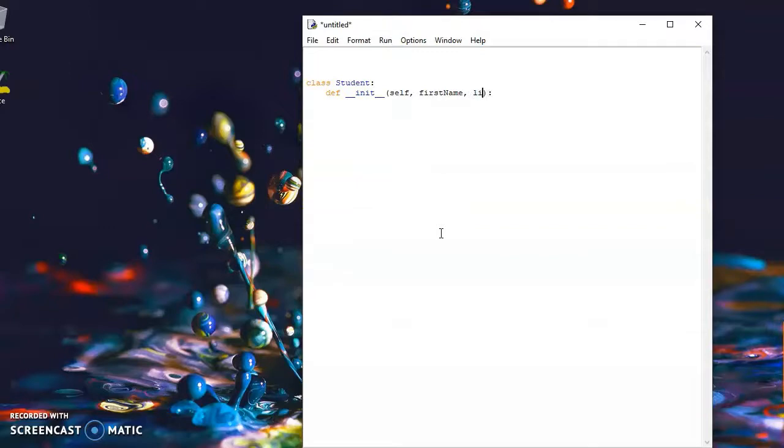So a student is going to have a first name and a last name, maybe a student ID. What else do we need? There's a lot of things we could go on and on, right? Put in an address, phone number, contact information, email. But we want to keep this example somewhat short. So I'm just going to go with these three to start with. When we create an object, when we ask for a new one, we're going to pass in a first name, a last name, and an ID for the student. Those things should seem familiar, right?